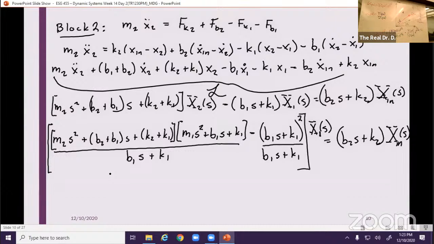Now you might be thinking, Dr. D, on an exam, you're probably going to give us parameters right at the beginning for M, B, and K that we need. And that's true, because if I don't give them to you at the beginning, I'll forget completely, and the problem will become impossible, and then I'll have to make them up on the fly during the exam, and I'll forget what I said they were, and it'd be a massive cluster. So we're just not going to do that.